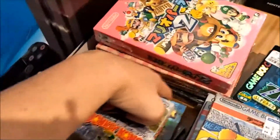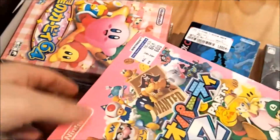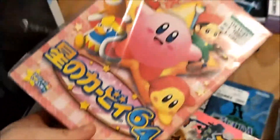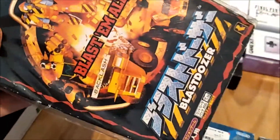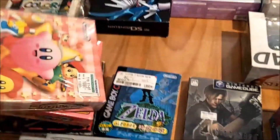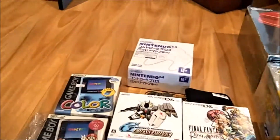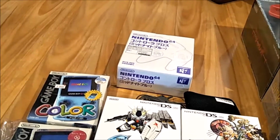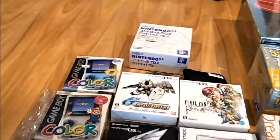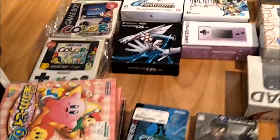Fortunately I didn't get much Nintendo 64 stuff. I am trying to finish the Mario Party series in Japanese format — I have a couple left to go. I have this as a cartridge but the artwork is super cute so I wanted to get the box, and I also had this game as a cartridge but for five bucks I wanted to get it boxed. The only other N64 item I found was the midnight blue or grape controller box — absolutely pristine condition, about 3,400 yen — a good deal.